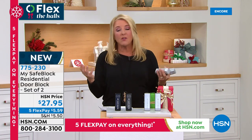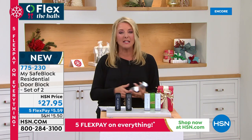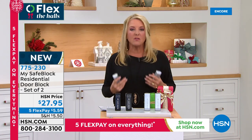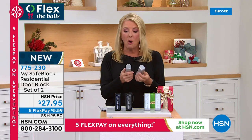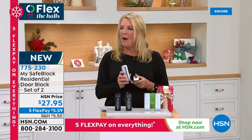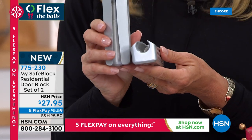Think about the doors if you're in a hotel room. Maybe you are traveling and you're saying, you know what, I've got to go for work, but I'm not really loving where my hotel is. You put it on that door easily, and again, you just go to sleep with that extra sense of security. I think this is an excellent gift idea. It really is a smart gift. And people will go, what? And then they'll go, oh, wow, that's really clever. And never, ever, ever have we offered anything like this before.